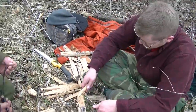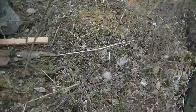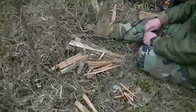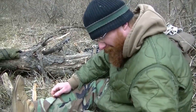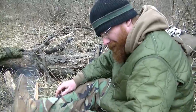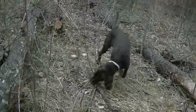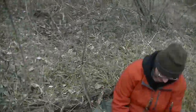All right. Let's keep on the feather stick. When I made ferro rod. You did! Looks like Ed's got one going, no? I cheated. Oh, did you? Yeah. Well, all my shavings were real wet. I didn't even know if I could get it with a lighter. It barely even lit with a lighter. I grabbed the wrong log. Everything in Kansas is wet. Everything. Stupid Kansas. Always wet, always damp.